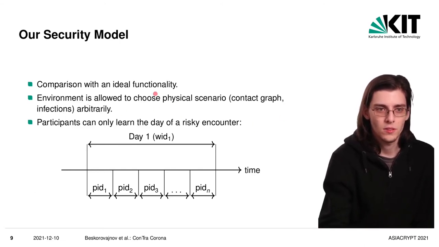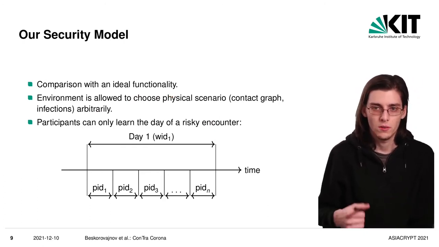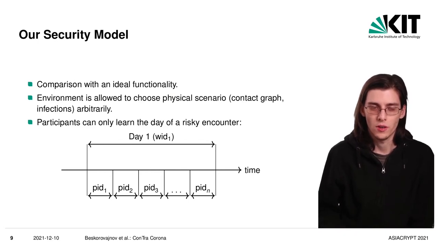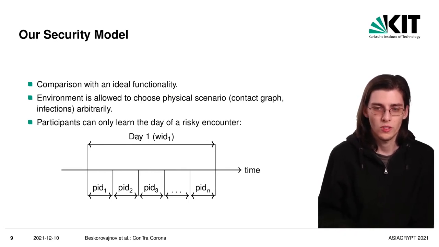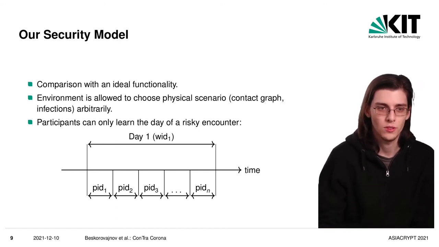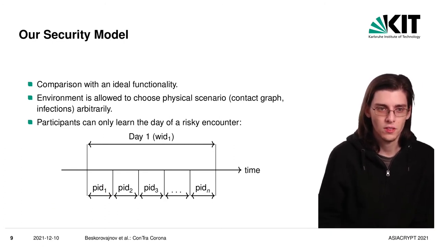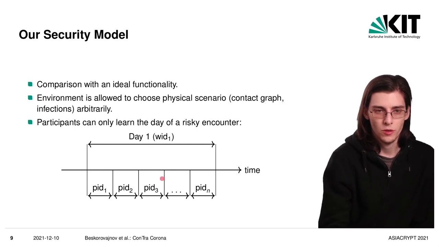And the environment in our case is allowed to choose the physical scenario, so the scenario which persons are in contact with each other at what point in time, and at what point in time which persons become infected and then will warn other participants. We model time as epochs that are just incremented over time and we have these long-term epochs that is the one day time interval that's usually used and the short-term epochs, the epochs how often the identifiers are rotated, are part of that.